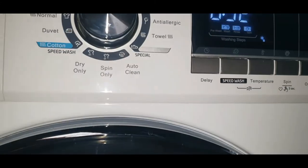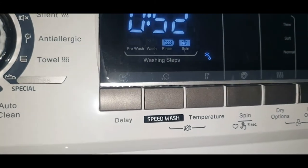Bye-bye. I waved, since it's not visible on the screen. Not sure if it's visible on the camera. It's now doing the pre-wash. The pre-wash is done and it now says wash. Then there's the next rinse and spin. So that's it, we will continue after an hour. Thank you guys.